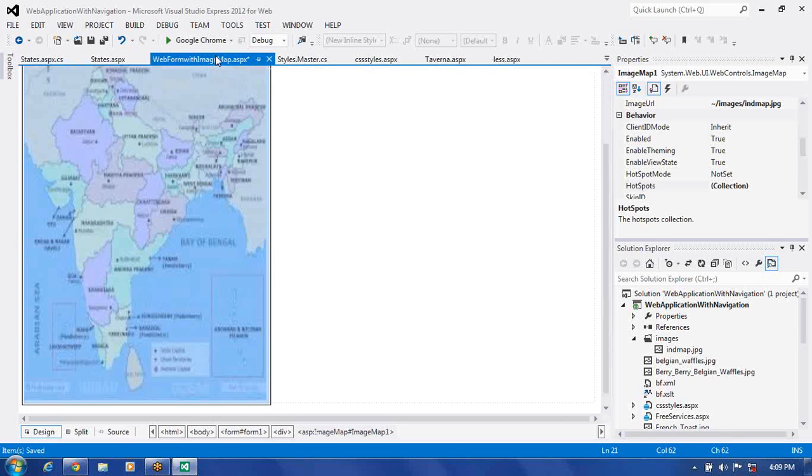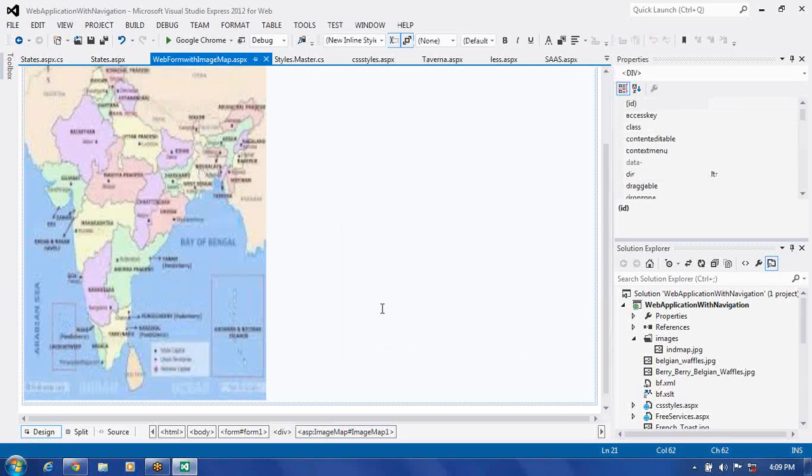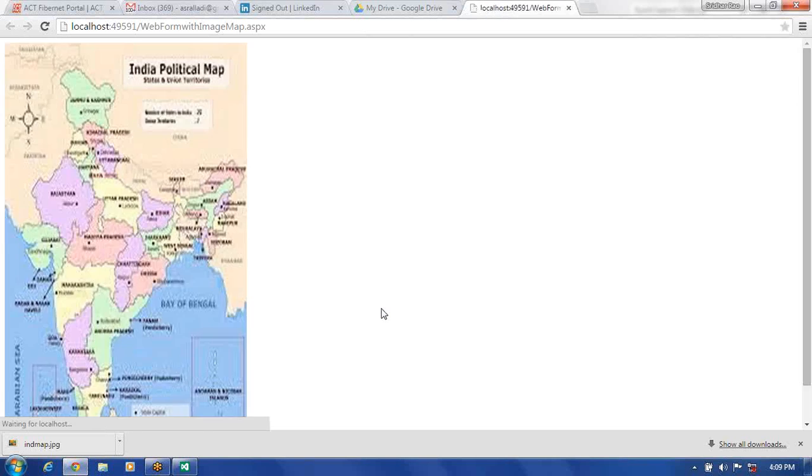Now come to this form here. From here, let us try to go there. View in browser. Then in this, we move the mouse pointer over it. It's showing like this now. Bangalore is shown for us here. This is showing Hyderabad, but this area is showing Bangalore. When you click on this, it goes into the other page. It's saying Karnataka, then capital city is Bangalore. Like this, you can go there.